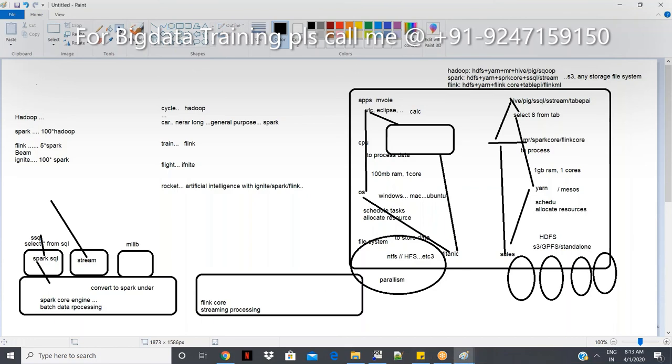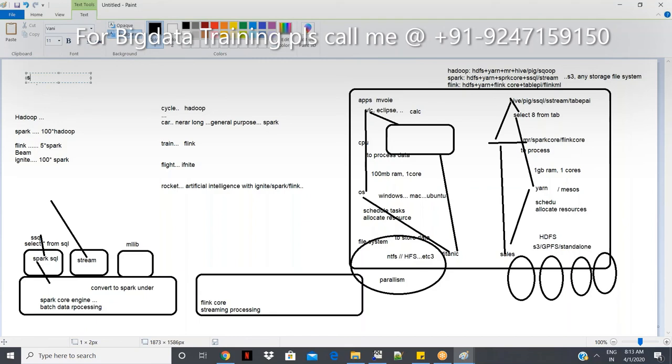One more important thing: I am not saying Spark is the replacement of all technologies. Can anybody guarantee it? As an example, nowadays you have the 10 rupees coin, and now you have Google Pay. Can anybody guarantee Google Pay is a replacement of rupees? Either 10 rupees, 100 rupees, or 1000 rupees, you have in your account.